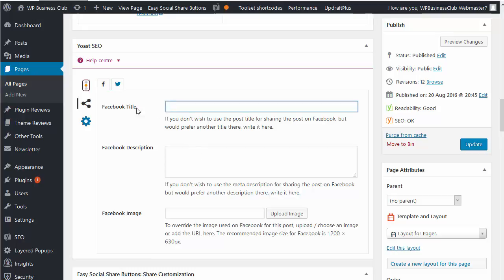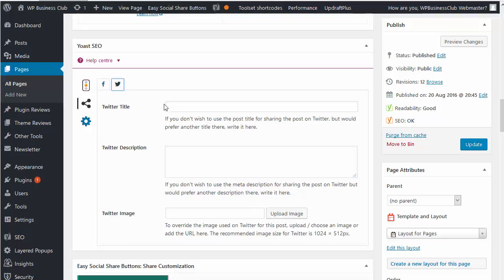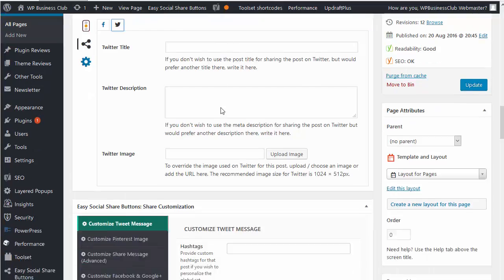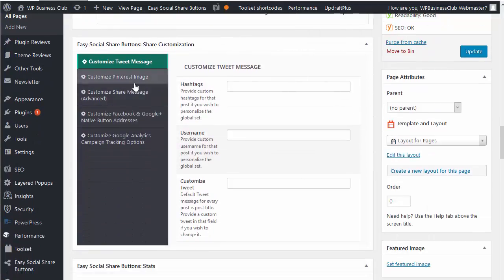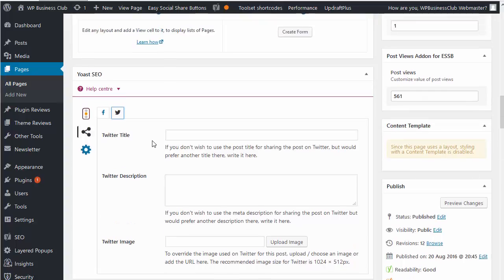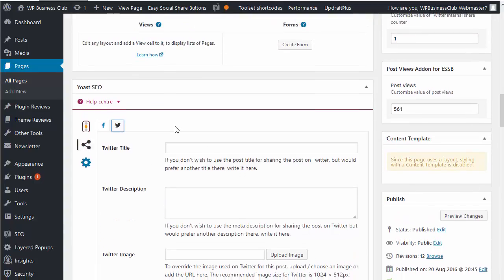So you should fill this in, these Facebook descriptions, find an image, a generic image for your site. Remember, this is the home page, so it could just be a generic one for the home page. And fill in these for your Twitter and your Facebook. And all you want to do is just make a check that this is not going to conflict with something else, because, for instance, we use Easy Social Share Buttons and they have some Facebook and Google content as well. So be careful you don't get crossovers between the pages.